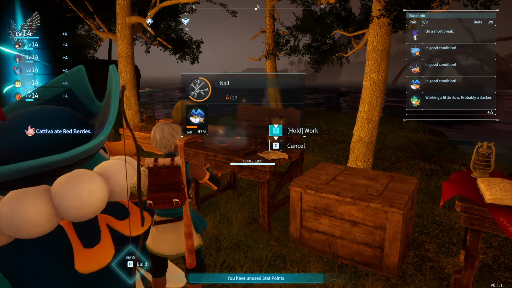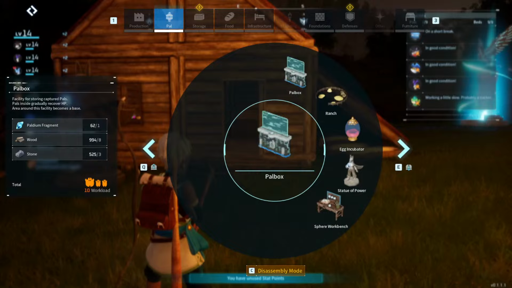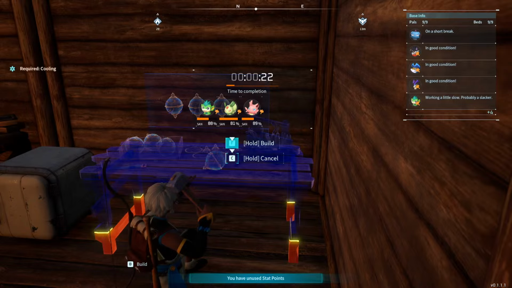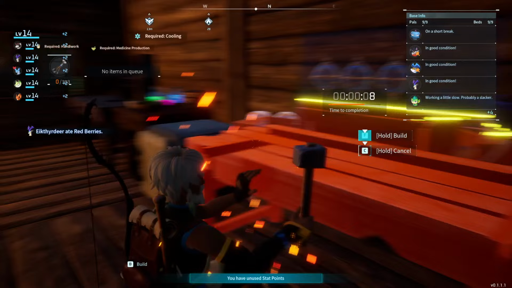How's the base building? The roofs are a little bit glitched right now. It's a known bug. Dude, come back! What the... You got hungry, huh? Okay. Let's make our sphere workbench. When my worker is a slacker, they're always slacking. He's his own boss. Exactly. Thanks for the help, little buddy.